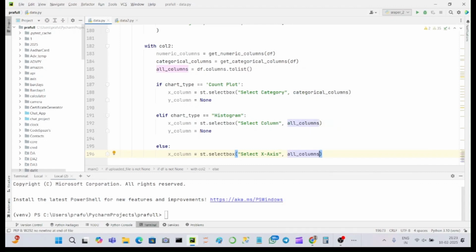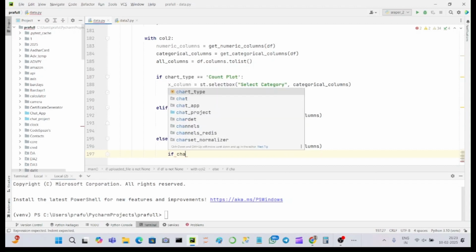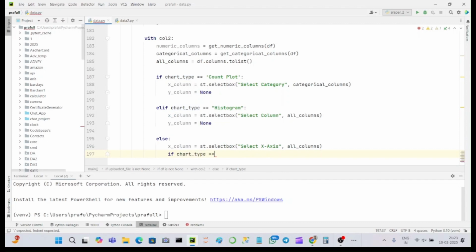Then let me select chart type. If chart type is equal to pie chart.